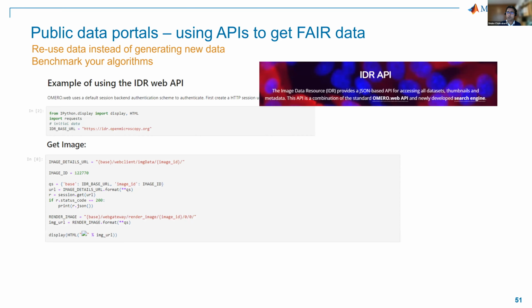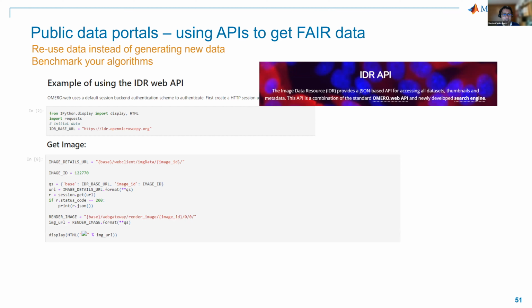So before this talk, I just went in and Googled biological images database, and I got the IDR database, the Image Data Resource, and I think Euro-BioImaging, at least I saw your logo on that database, so you are affiliated with it. And it's a lovely example of what an API looks like, right?